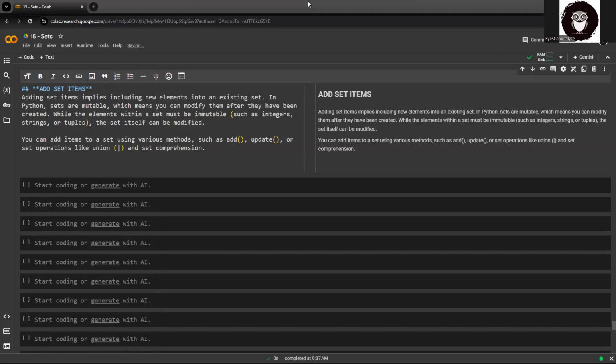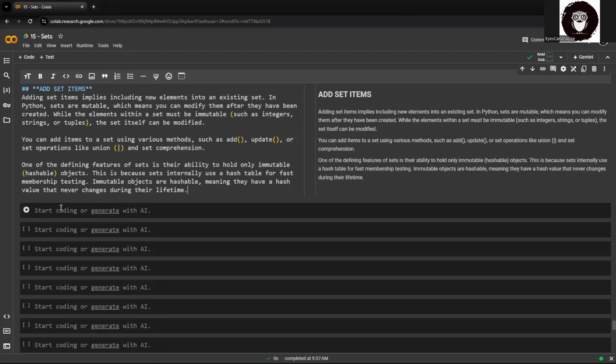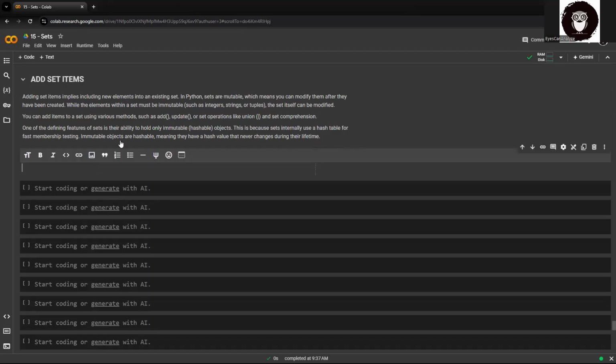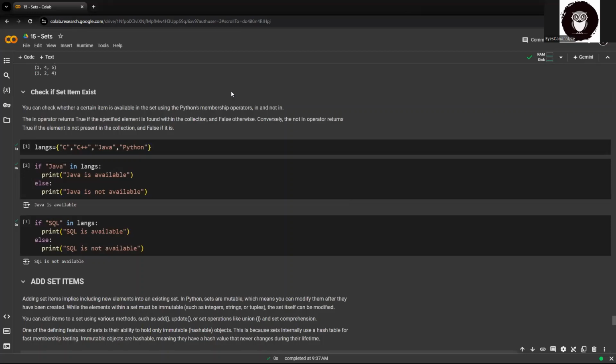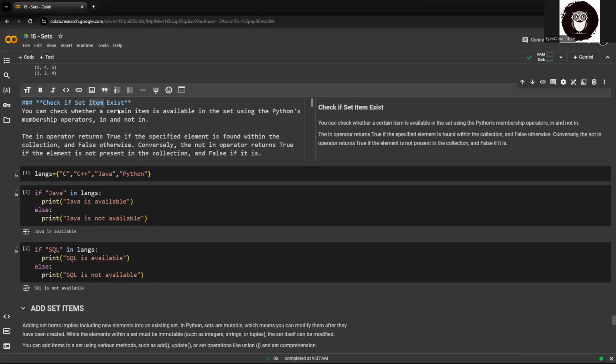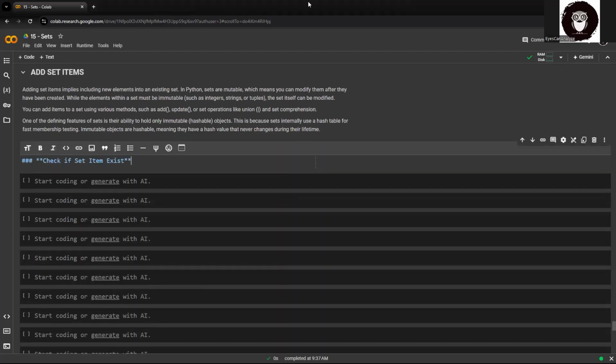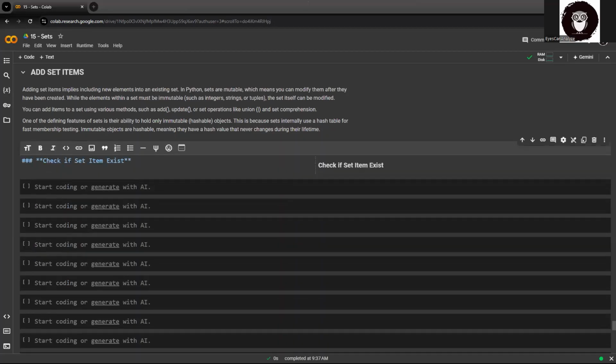What you need to understand is we can add items to a set using various methods. That's what we are trying to understand in this particular video. Now, what are the various methods by which you can add items to sets? Let's first check how we can add items by using the add method.